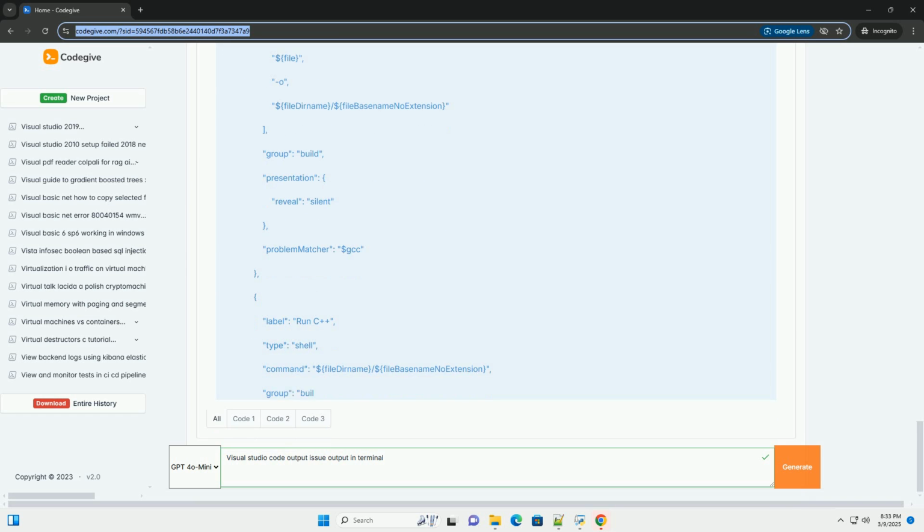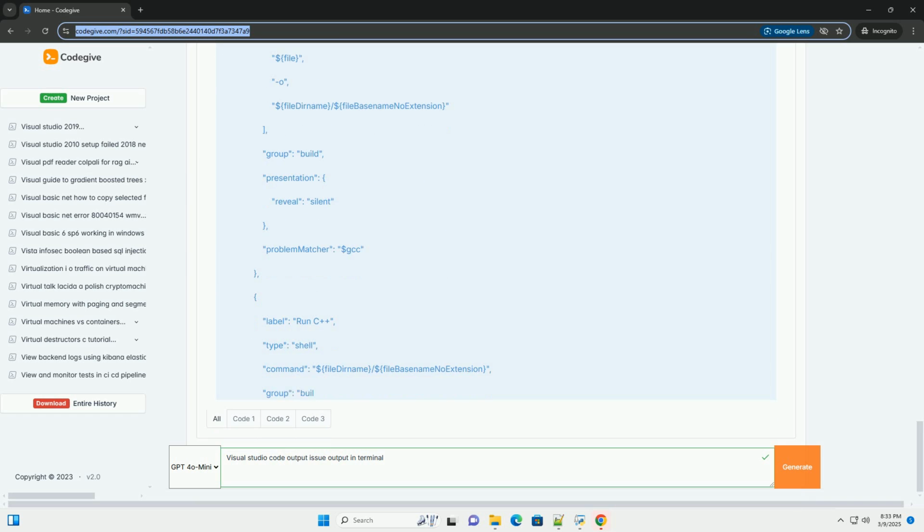8. Other tips and best practices. VS Code settings. Explore VS Code settings, accessed via File, Preferences, Settings, or Code, Preferences, Settings on macOS, for options related to the terminal and debugging. Search for terms like terminal, console, debug, and your programming language, for example Python. Restart VS Code. Sometimes a simple restart of VS Code can resolve temporary issues. Update VS Code. Ensure you're using the latest version of VS Code.